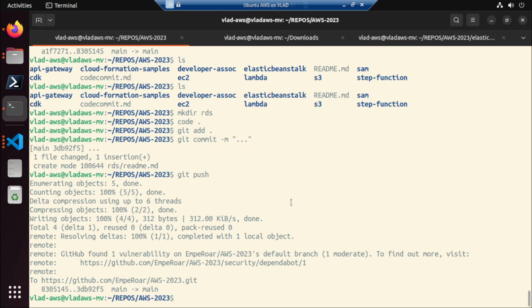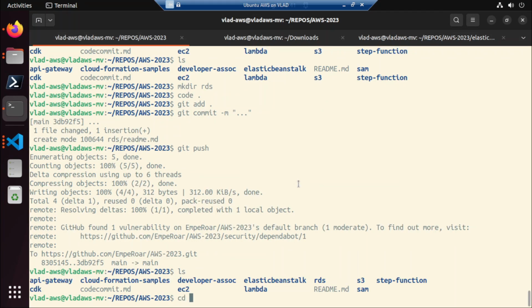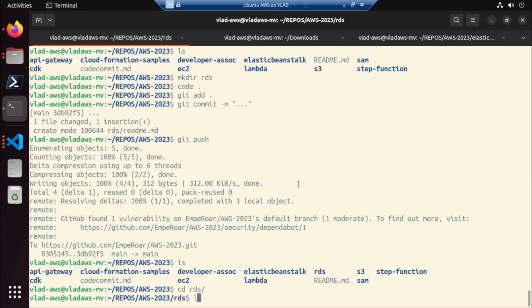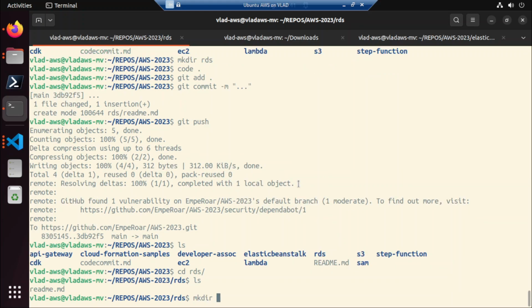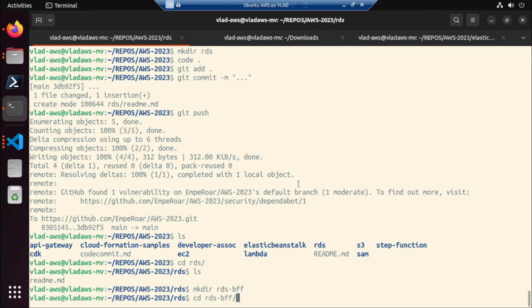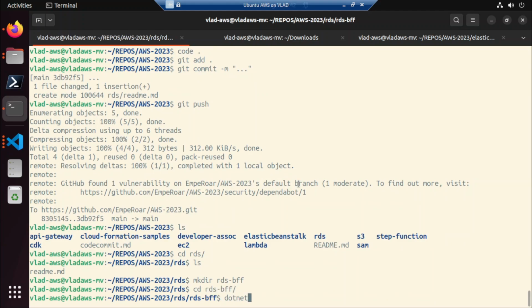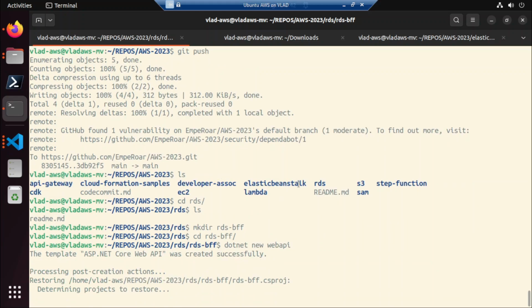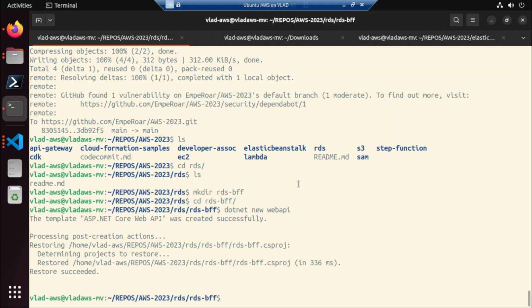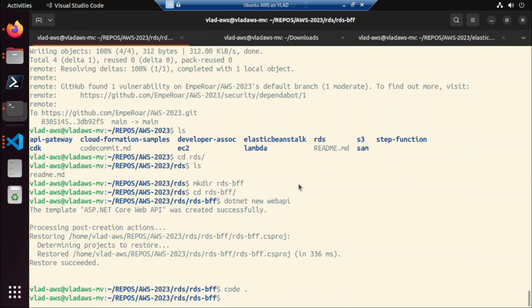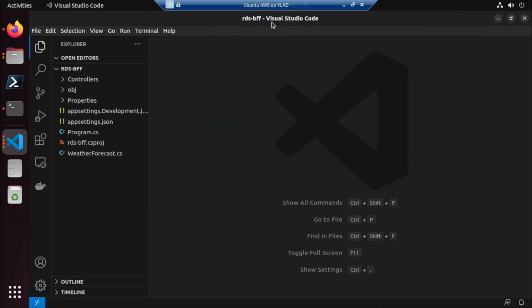So while it's still creating, let's go to our RDS and then let us create the app. So, RDS API backend for front end. Right. So then we're going to dotnet new webapi. Okay, and then let's open that. Right?